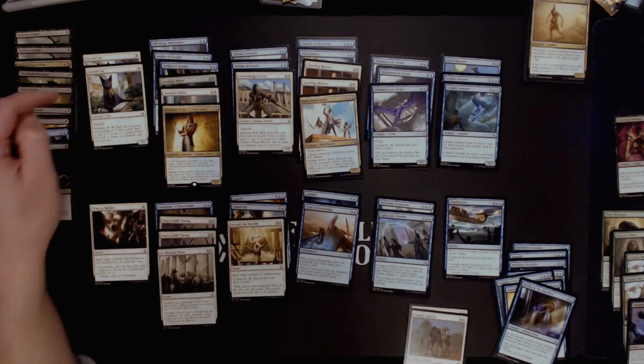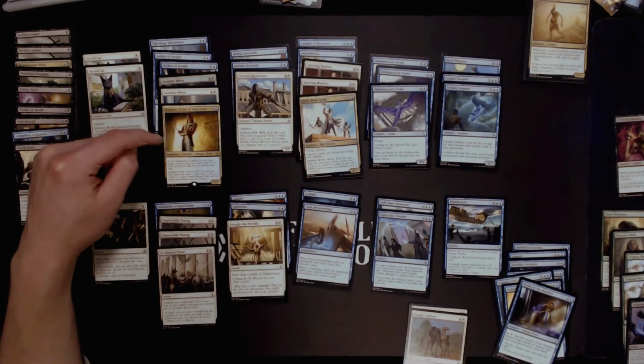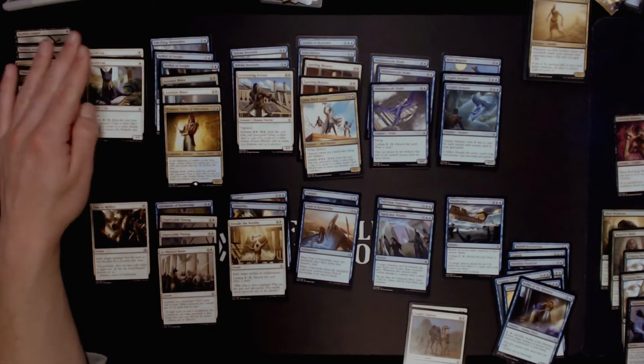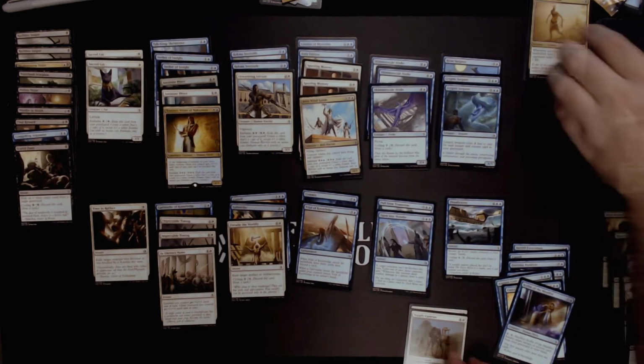So are Sacred Cats and Anointed Priests worth playing if I have Temet and Aven Windguide? That's a good question. Like, are they good enough? Quite possibly. You're just playing them as early speed bumps as well, right? So yeah, when they're the zombie cats, they get a lot better. Bigger, yeah. So you could.